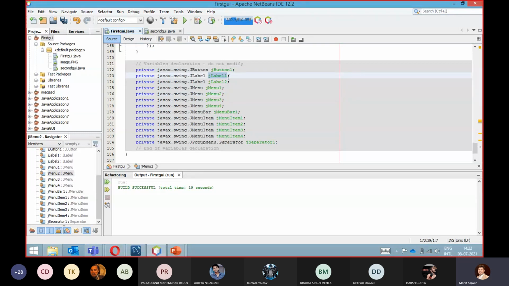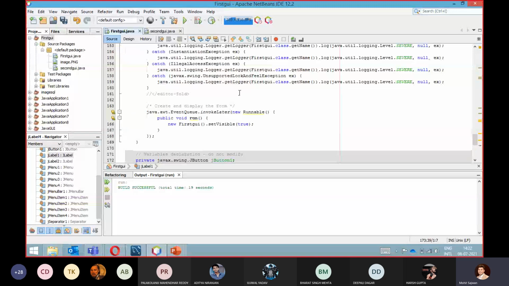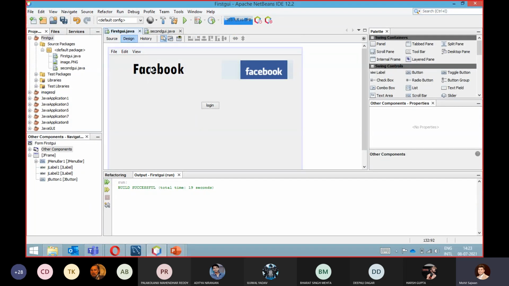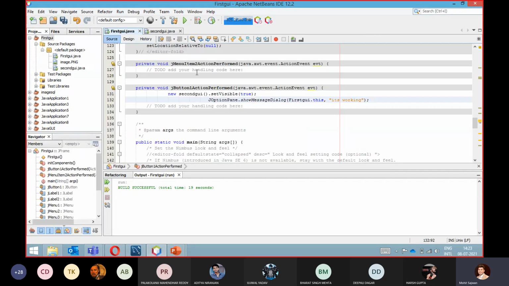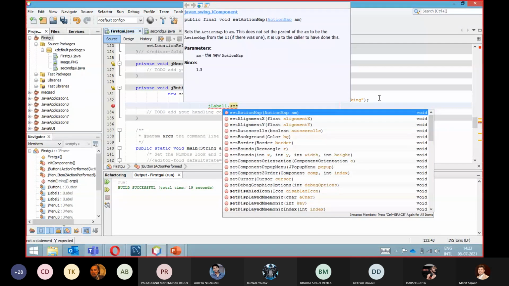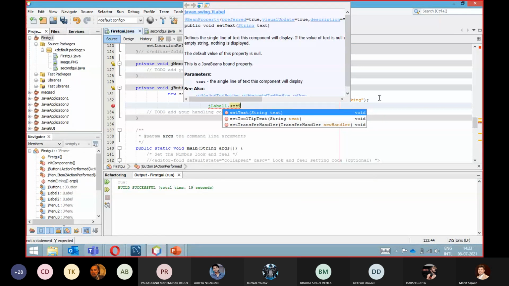Let me show you how. Let's take this JLabel1. You already know what this JLabel1 is. JLabel1 is this Facebook. It is basically displaying this message now. After clicking on this particular button, I want to make JLabel dot set, let me check what the options are, text, right, like this.